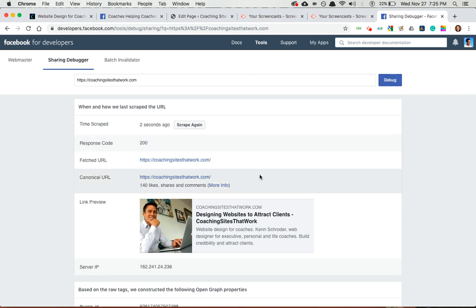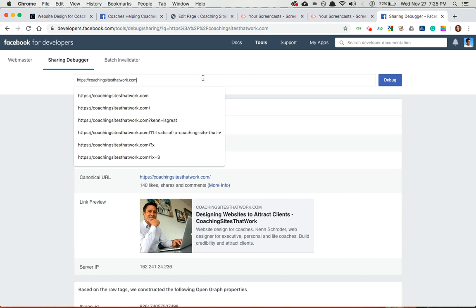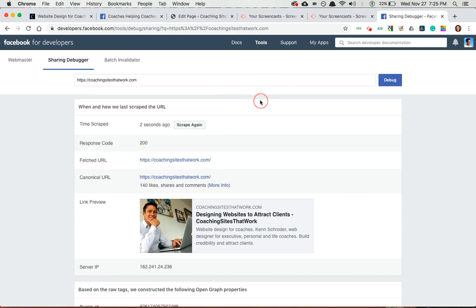And if it doesn't get the new information, as you can see, here's my new face and here's the text, designing. If it doesn't get it right away, and you've clicked it a few times, it may take 10, 15, 20 minutes for Facebook to actually be able to do this again. I think they have some things where they watch if someone's repeatedly trying to scrape and update URLs. I'm not sure exactly what's going on with that, but a lot of people struggle to clean up their links, especially if they're debugging it several times. Like, let's say I change the image 2 or 3 times, trying to figure out which one I like. For the most part, when you debug it once, it typically works out.